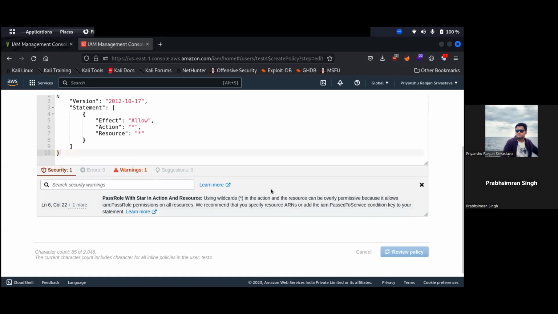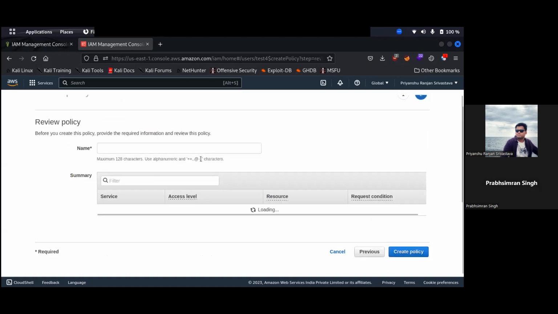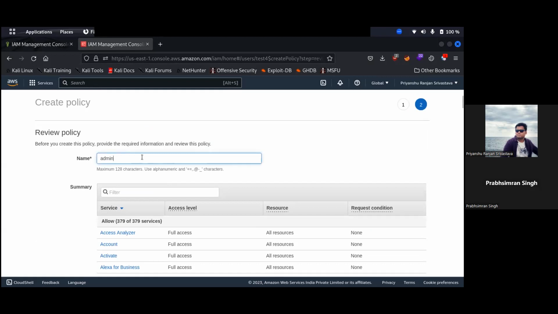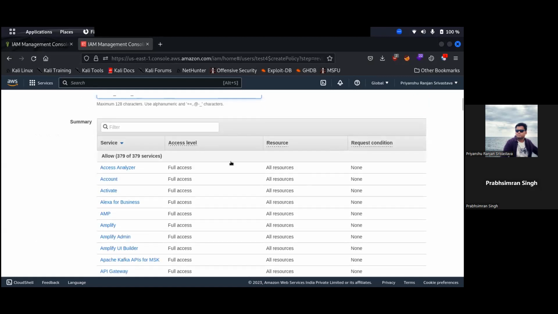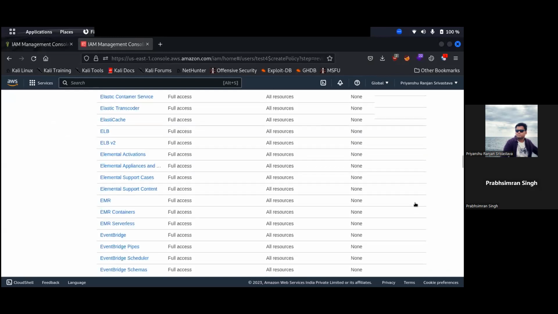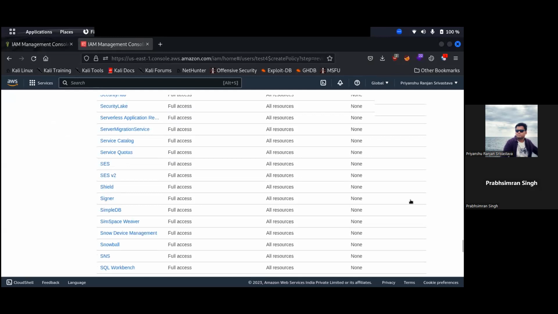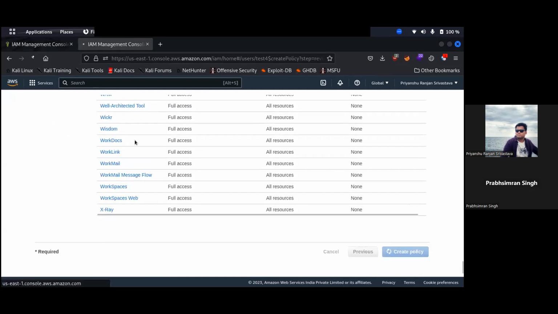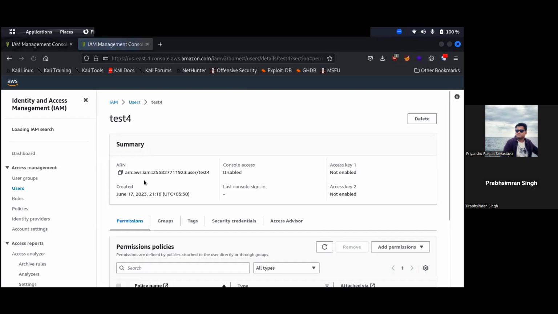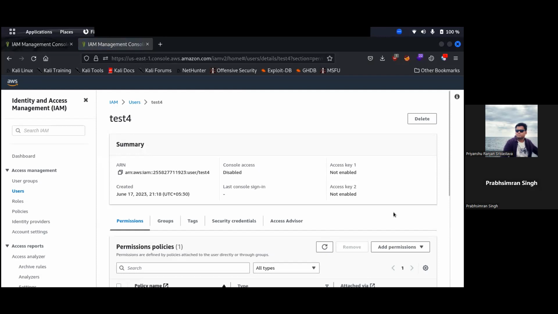Okay, we are fine. Name it admin access inline. And then we just click on next. So these are the permissions which this policy gives: everything, every possible permission. Create policy, and it is created and added to this test 4 user.